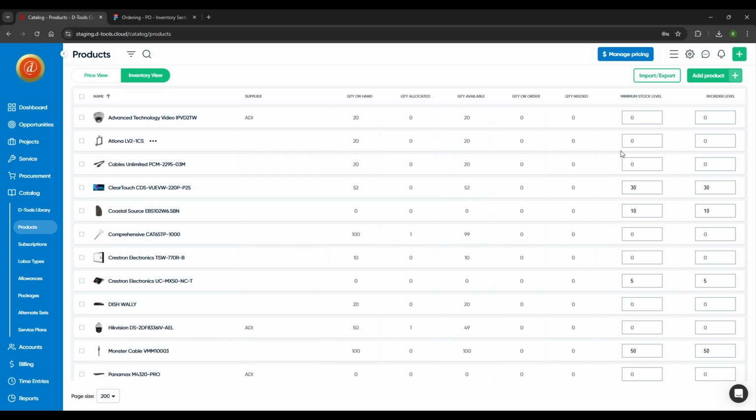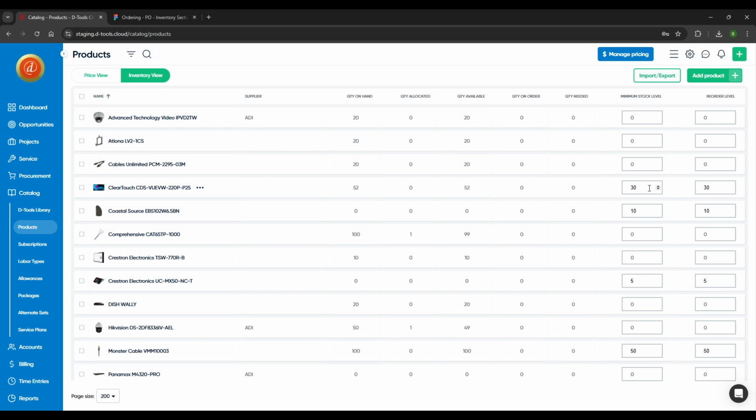And then the last two columns here are a way to, again, set minimum stock levels, like I mentioned in the slides, as well as the reorder level, which means how much I want to reorder as I create this PO, or the system creates the PO. In this case, if we're using the Clear Touch as an example, I've set the minimum stock level at 30.